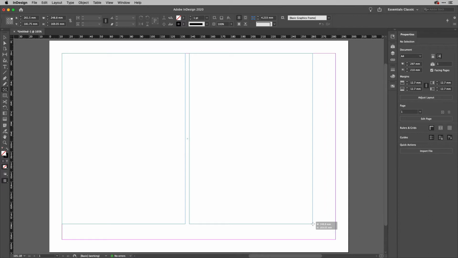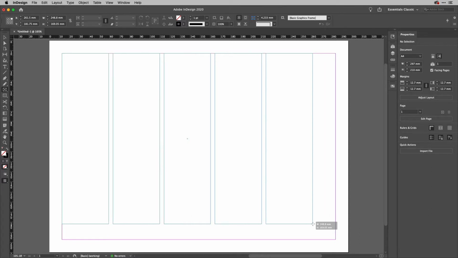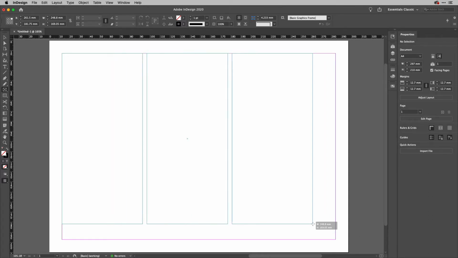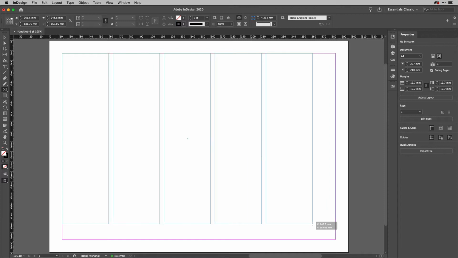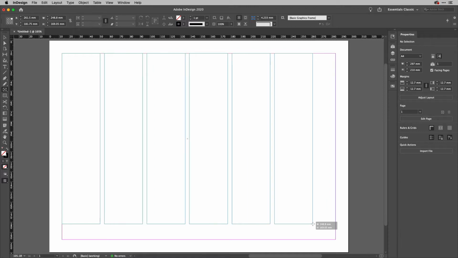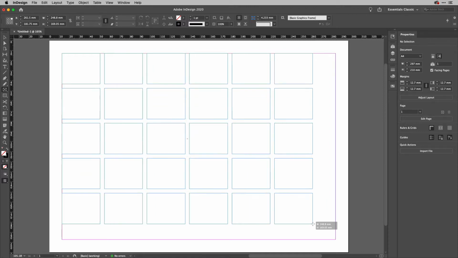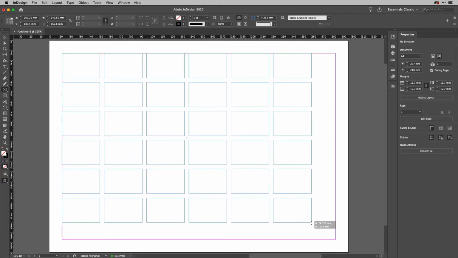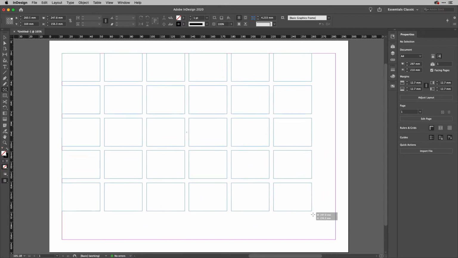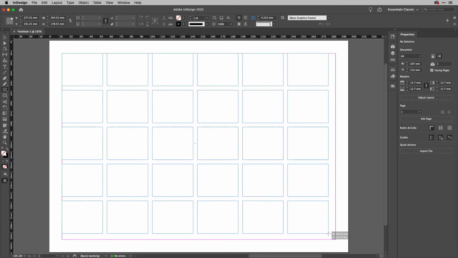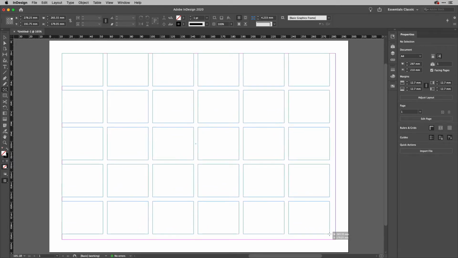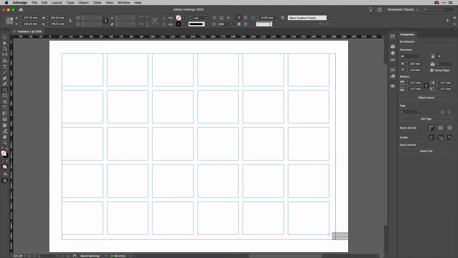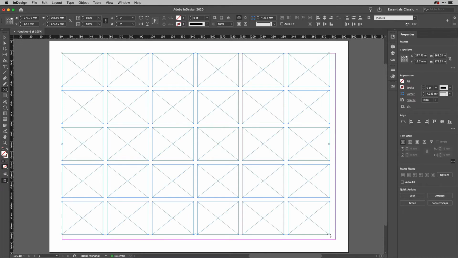What I'm going to do is tap the right arrow key to add more columns. The left arrow key takes those away, but the right arrow key adds some more columns here. And then the up arrow key adds some more rows. And again, the down arrow key removes some rows. So I'm going to go almost to the side just here, but not the whole way, and you'll see why in just a second. At that point, I'll release and my array of frames is drawn.